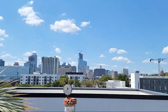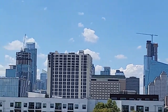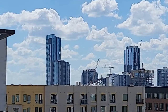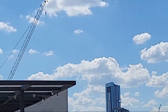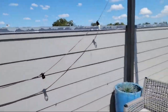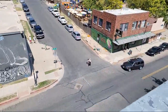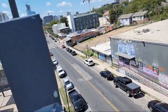Yeah, all those cranes, look at that. There's cranes everywhere in downtown. They are just building and building and building. Look at that. Austin is thriving. Last night, this street was completely packed, all the way up that way, all the way to downtown.